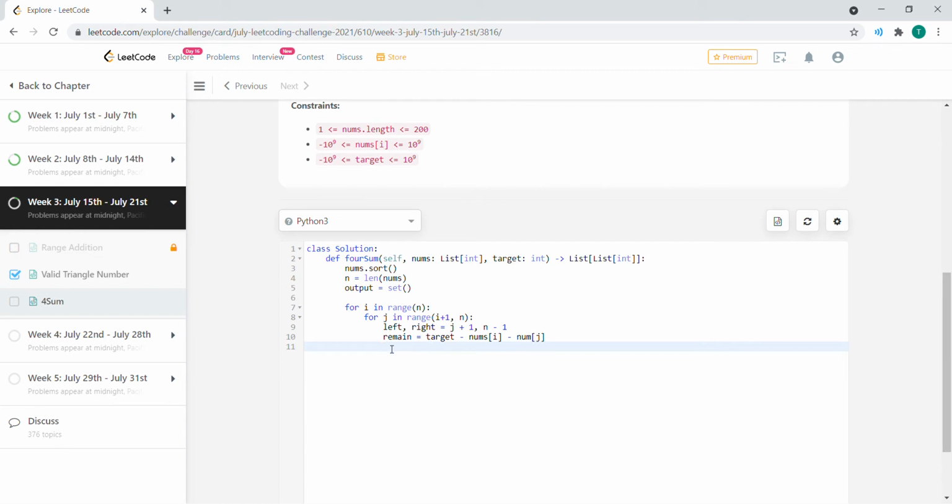Let's see. So let's go to the while loop now. This is actually becoming an n... I'm just looking at the time complexity for now, but we'll do that later. Left is less than right. I'm going to keep our pointers in the right direction here. If nums of left plus nums of right equals remainder, then we're going to add to our output.